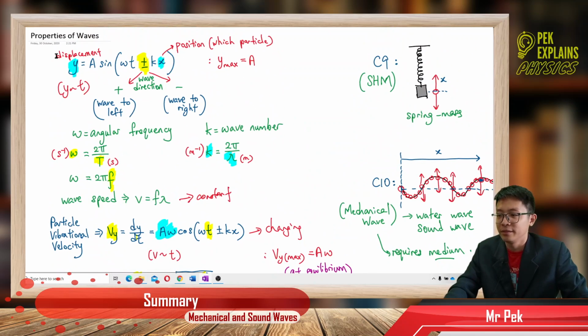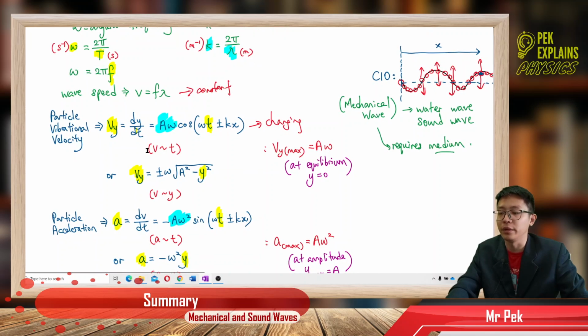You see, the earliest equation is the displacement time equation. We already have the displacement time equation. Now we got the velocity time equation, velocity versus time. If the question gives you the displacement and you need to find the particle vibrational velocity, we use the velocity displacement equation. This is the same as chapter 9, simple harmonic motion. We used this equation before: v equals plus minus omega square root of A squared minus x squared. So remember we used x squared. Now we don't use x, we use y.